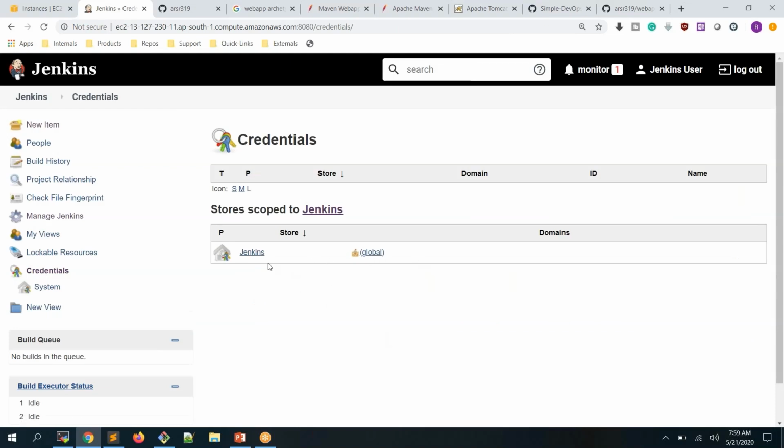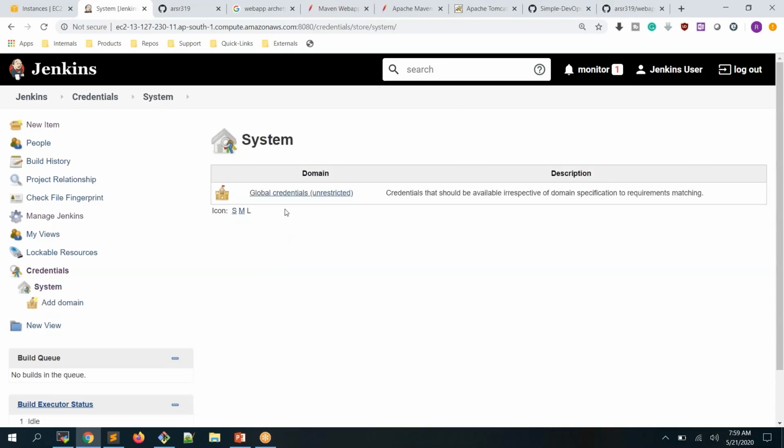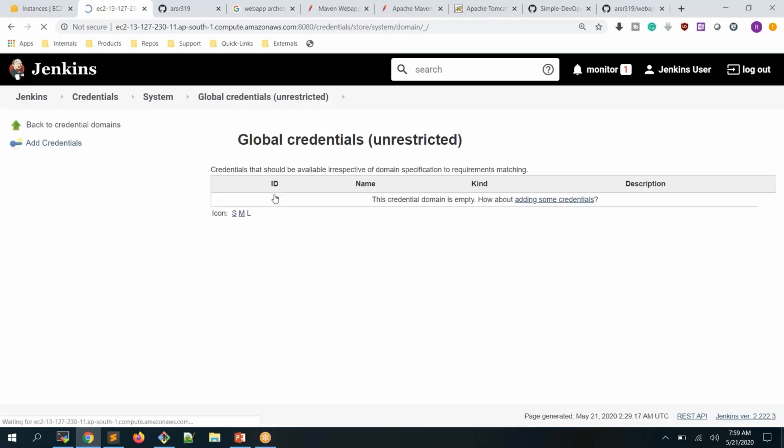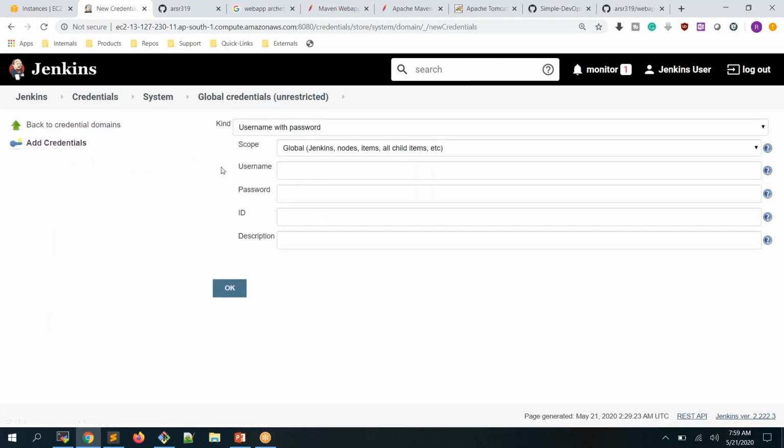Global means for the entire settings. So in Jenkins I want to add it. If I go into Jenkins again, global credentials, and add credentials. So this is the way you can come over here and create the credentials, or else directly it will take us to this path.